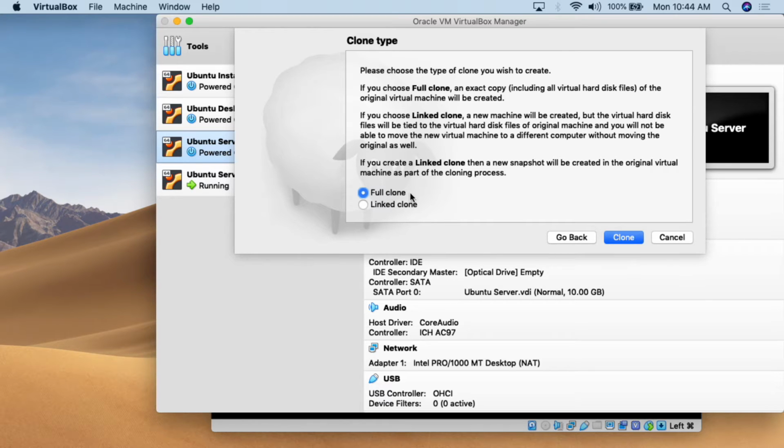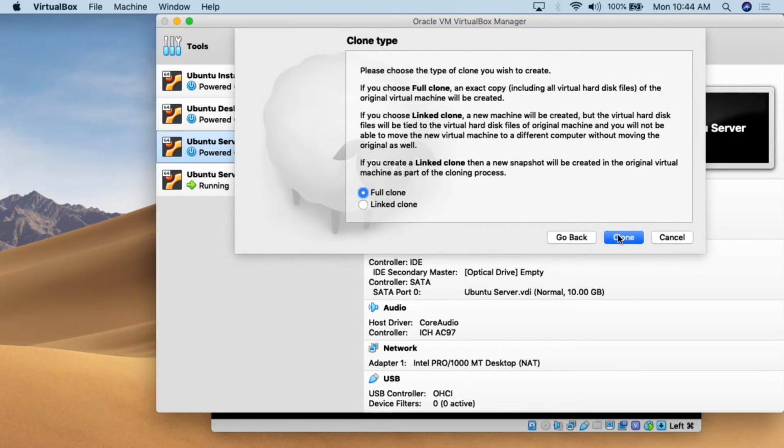Clone type: do you want a full clone or a linked clone? A full clone, again, is what I would recommend. This copies the entire virtual hard drive, so you have a brand new virtual hard drive. You can throw that on a USB flash drive and move it to a different computer or whatever else. There is also a linked clone, which creates a file that only has the differences between the original hard drive and the clone that you've created. That is something to think about, but you may run into some issues in the future. So unless you know what you're doing, you leave it with a full clone, and then you click the clone button and you will get a clone.